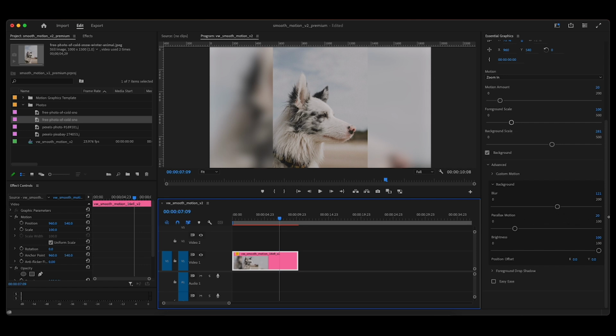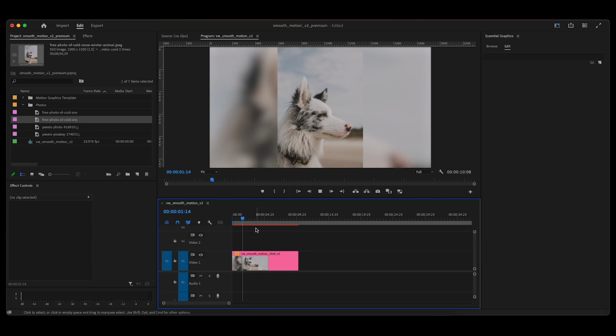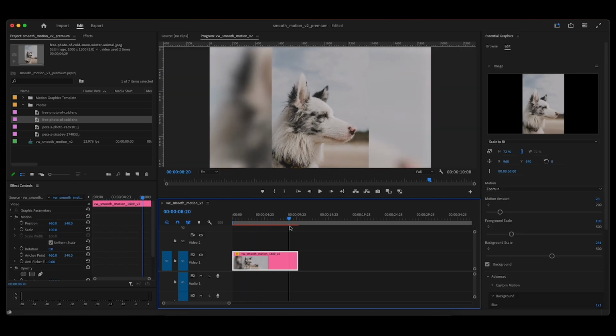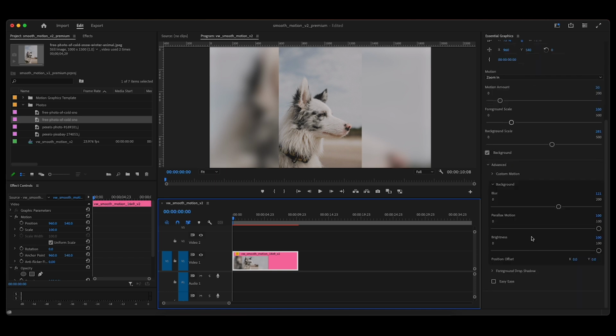This is a setting from 0 to 100. If you set it to 0, it will not move at all. That is static. If you set it to 100, it will scale 1 to 1 with the foreground, so it won't appear to be at a different speed at all. You can see they're moving together. For the parallax effect, that's basically anything between 0 and 100. I have it set by default to 20, but you can set it to whatever you want. In this case, we'll just show 50.